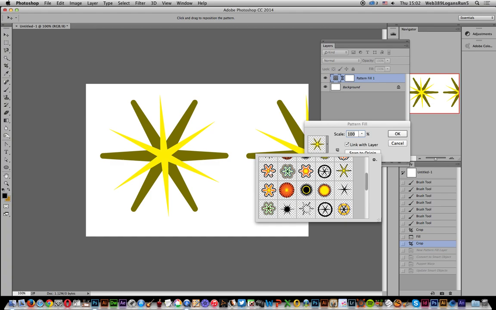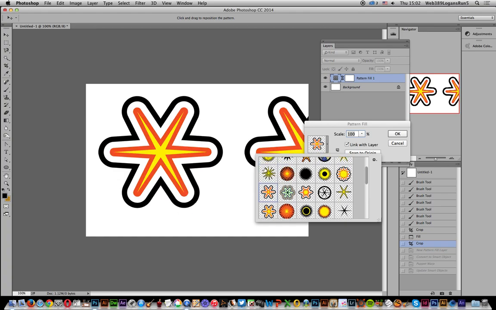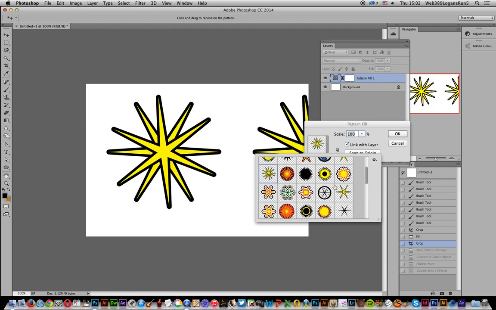Now I'm going to use smart objects. As a smart object, once you change one of these, you can actually come back to it and change the actual pattern. That doesn't work exactly well. It depends really on the size of the pattern. You might find that if it's slightly bigger, you'll suddenly get it cropped a bit. Anyway, it's not a perfect approach, but I'm just going to select that one.